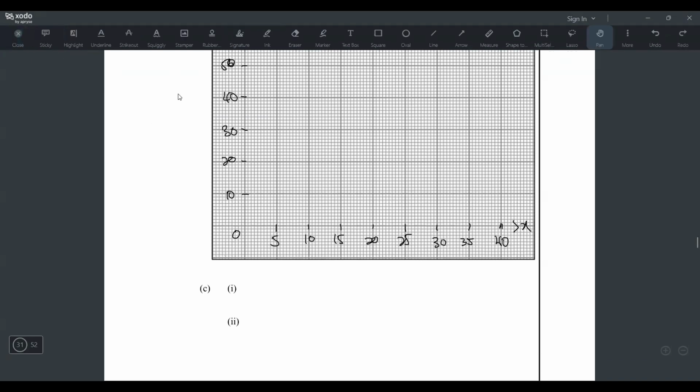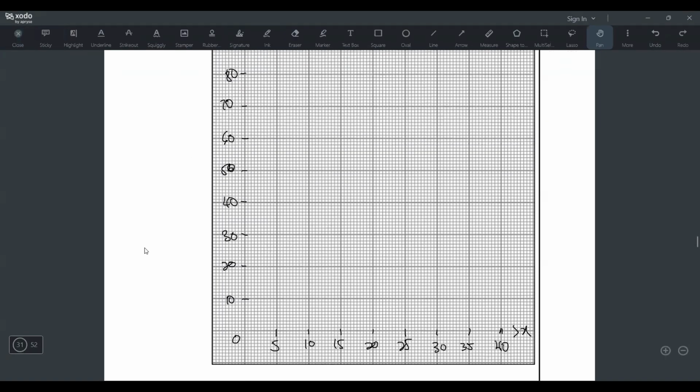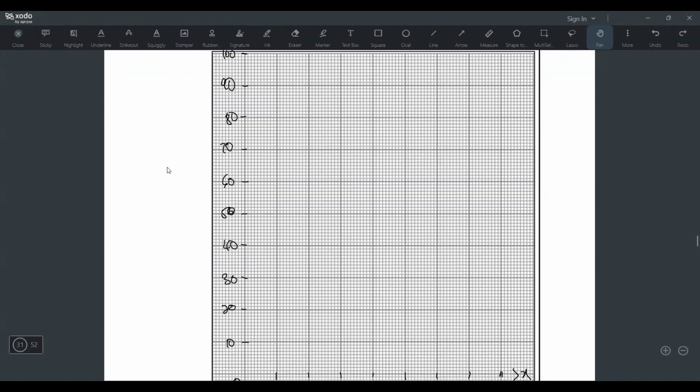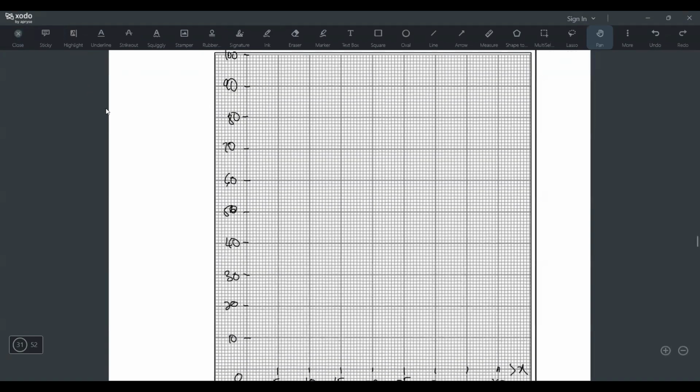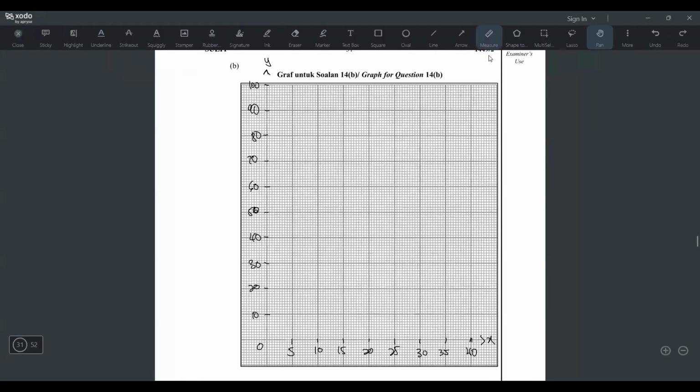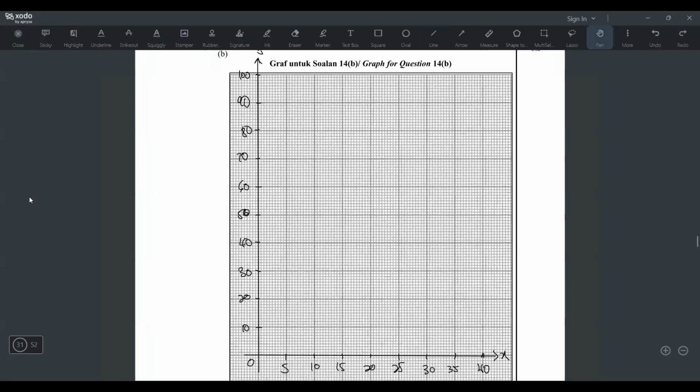Only in this chapter you can do this, because in this chapter everything is positive. That's why you can straight away, no need to look at the coordinates, everything is confirmed positive. So you can straight away draw your axis like this. So this is your y-axis, and this is your x-axis. Okay, now we can go to the points, and then we can start drawing the line.